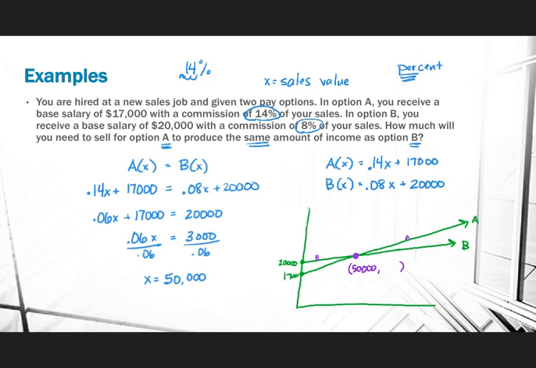If my job is to sell, I don't know, dollar store items, $50,000 might be a lot. I might not hit it as early in the year as I want to. Whereas on the other hand, if I'm selling used cars, $50,000 is like 2 used trucks, and you could probably do that in January, right? And so after that, now you're making big commission, you're making better money. And so it just kind of depends on what the scenario is, how it works out. Okay, so that's what they're asking you to do.